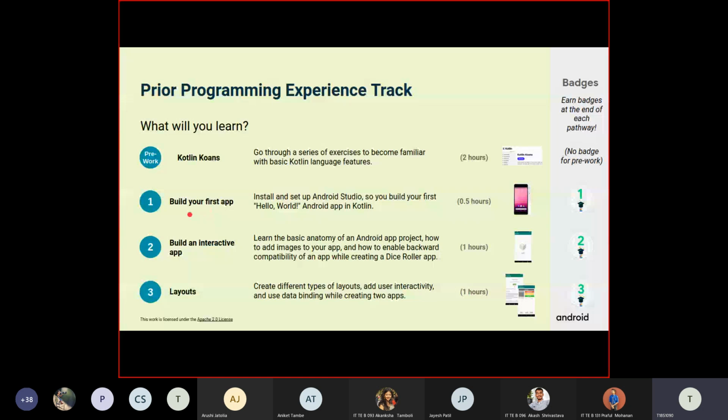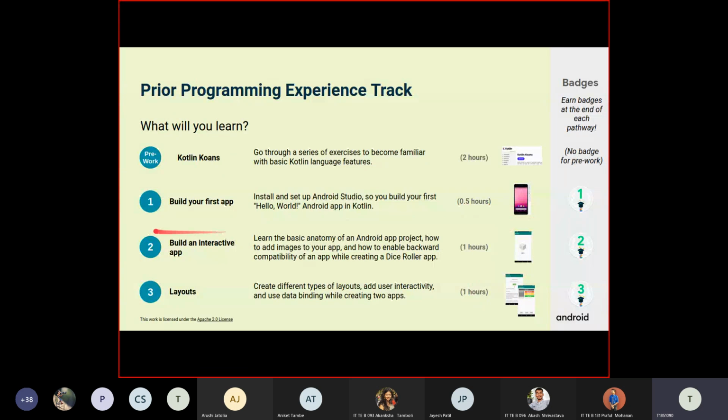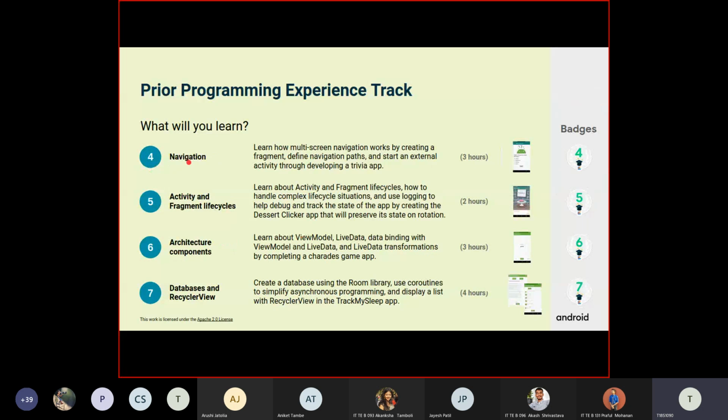And while completing each pathway, you will earn badges. Similarly, navigation, activity and fragment life cycles, architecture components, databases, and RecyclerView. These are nothing but concepts of the Kotlin programming language and Android app development.